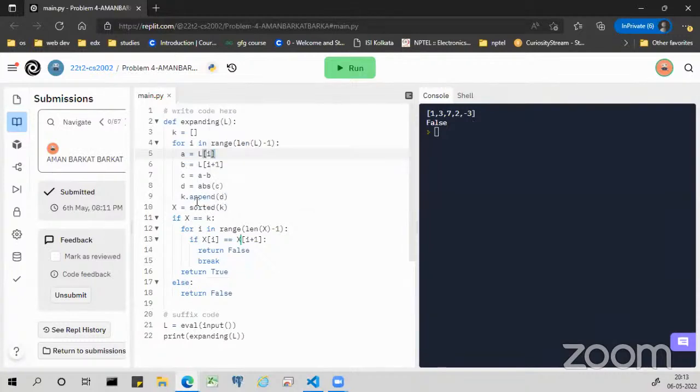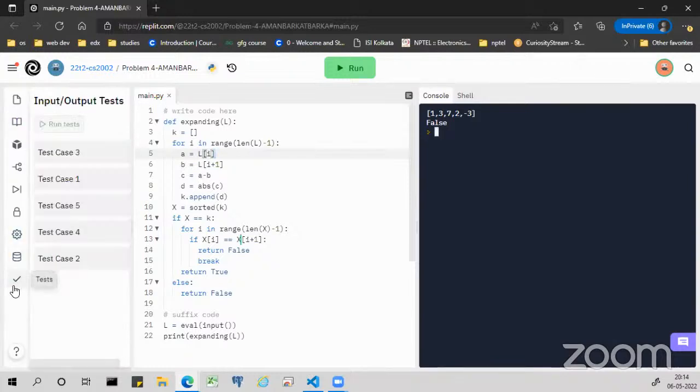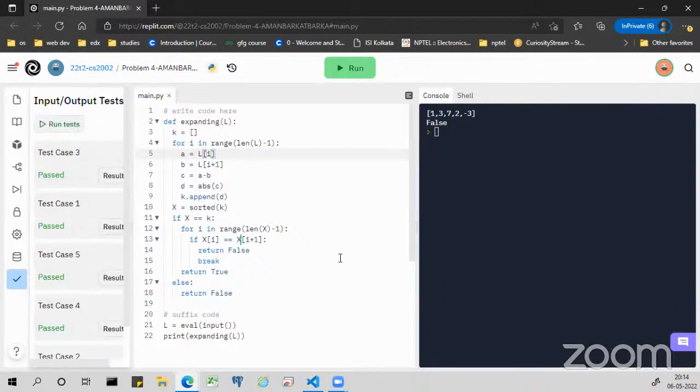And then you are appending it to another list. And then you sorted, same approach, right? And then what you are doing for i in range, just to see if there are any duplicates. If there are duplicates, return false and then break. Okay, same approach. Yeah, you have solved that bug. Okay, thank you, sir. The same thing.